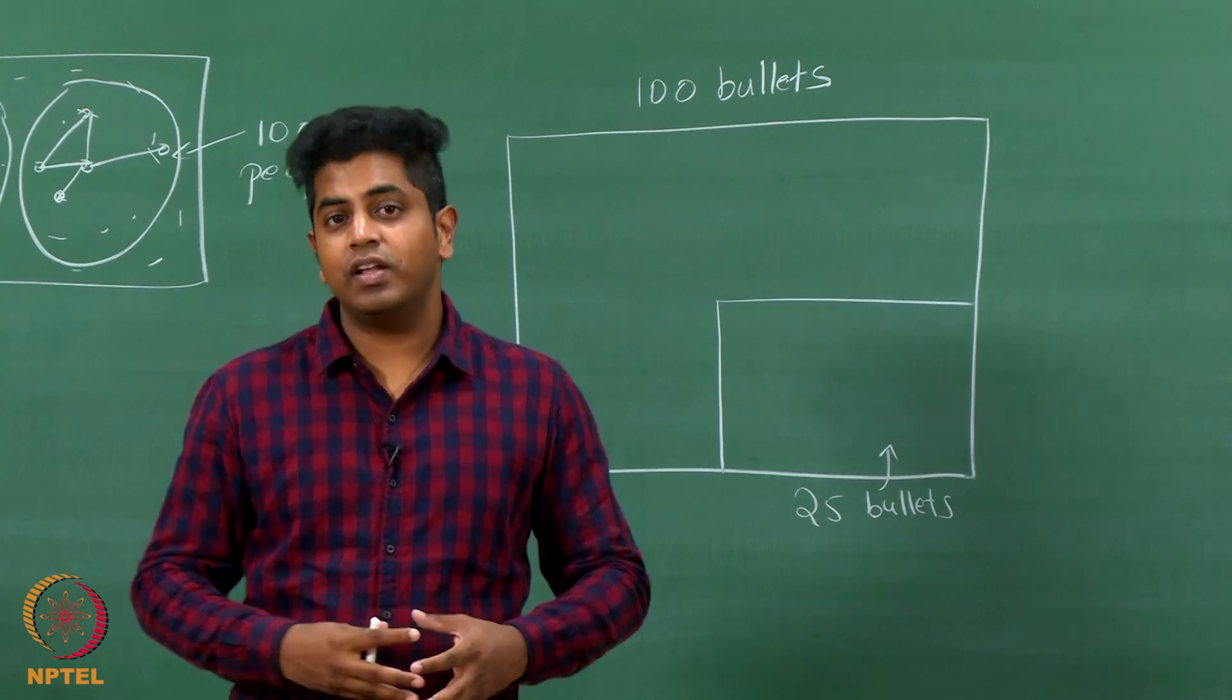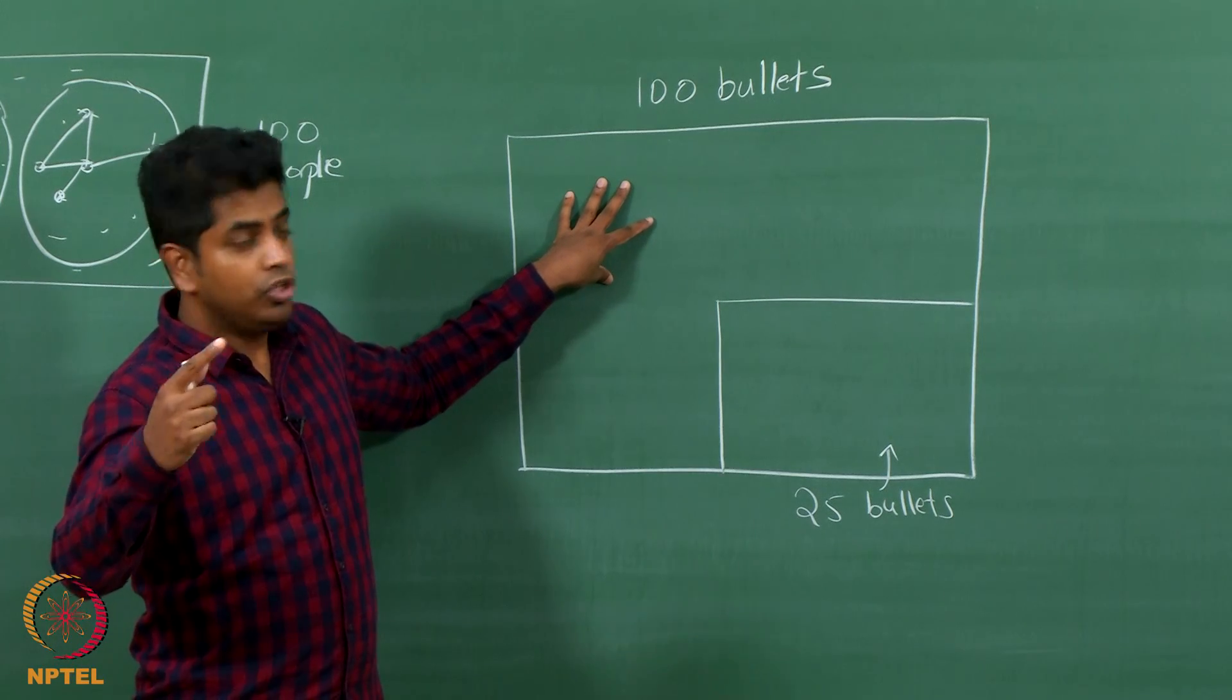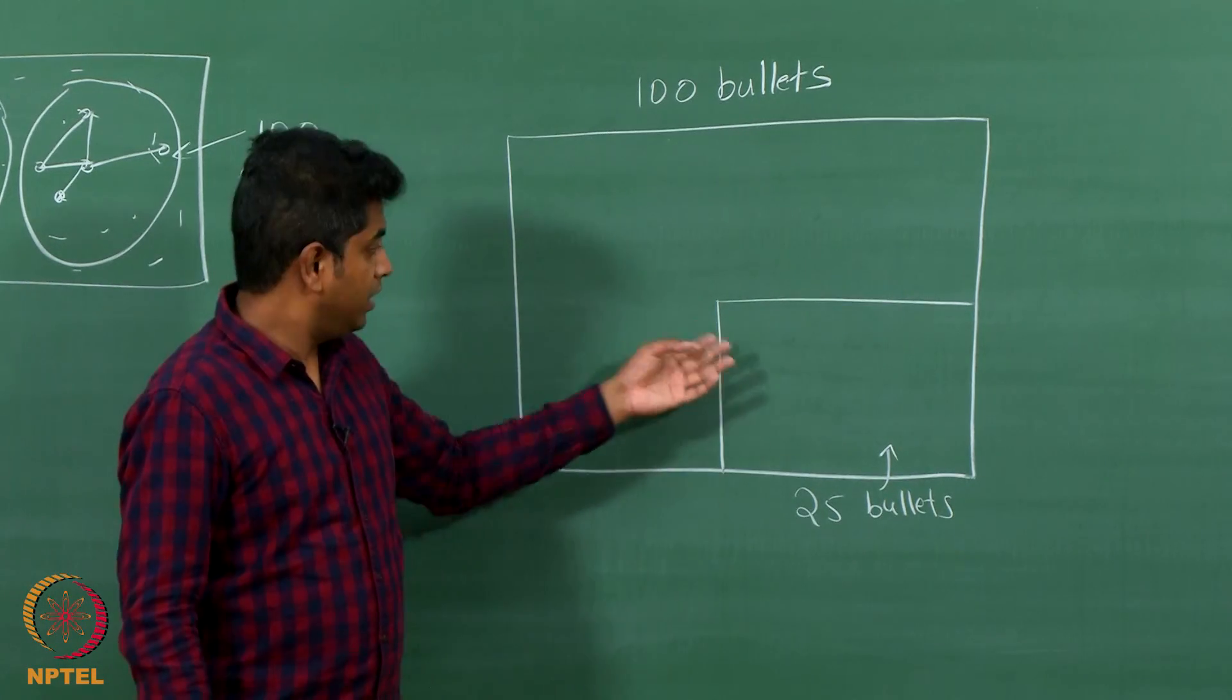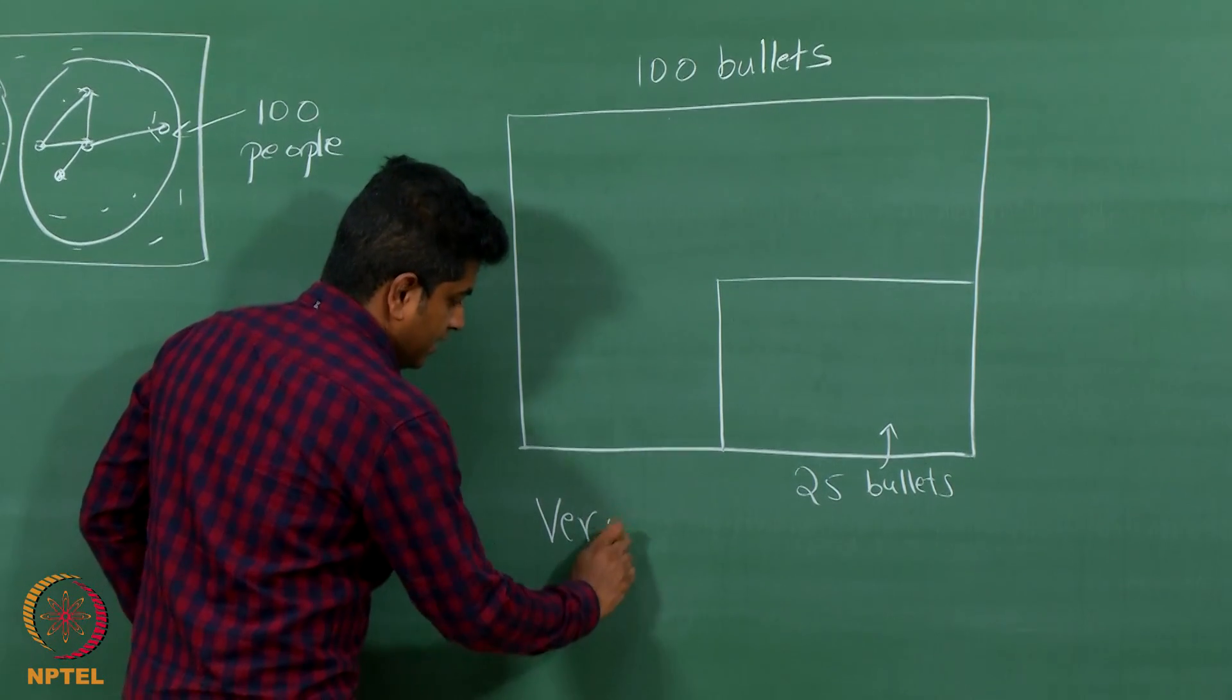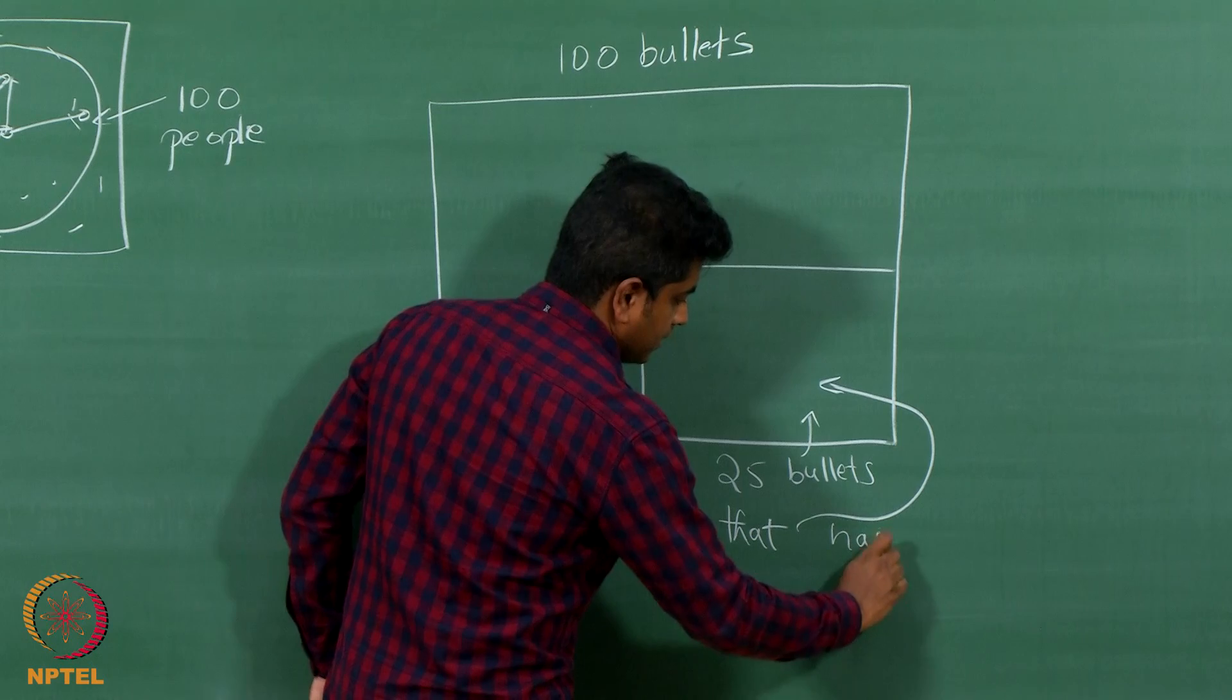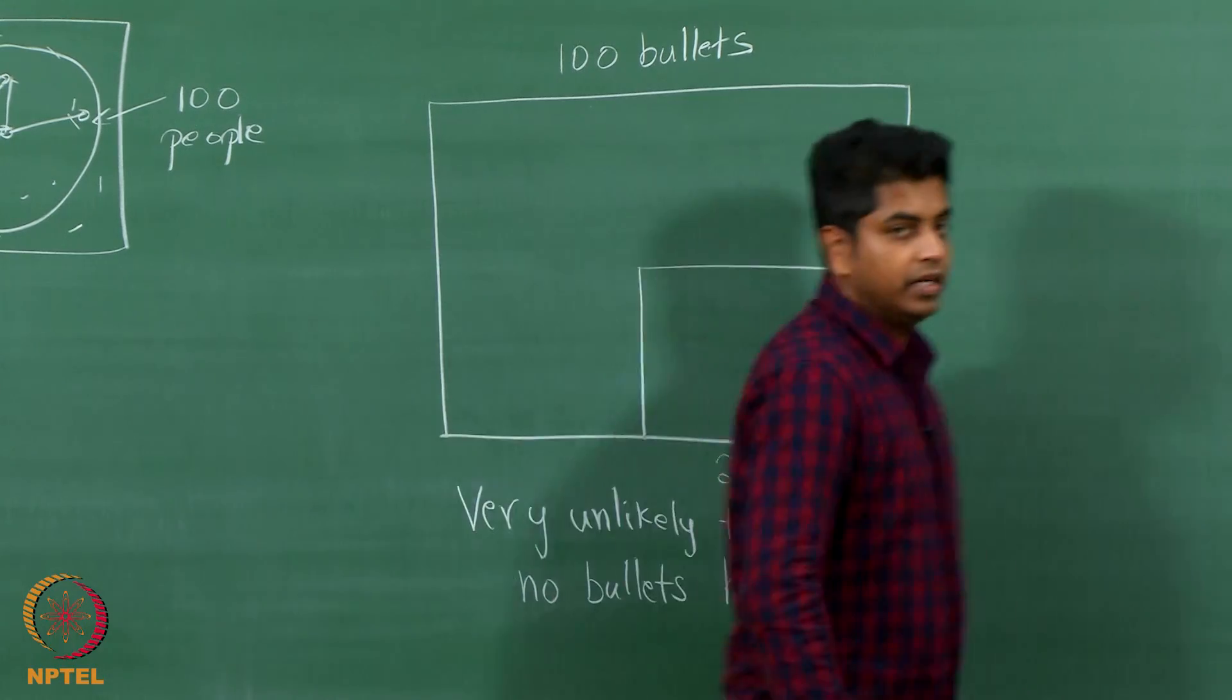If you are shooting 100 bullets, 25 bullets should fall inside. Can it so happen that none of the 100 bullets fell inside this and all of them fell outside this? Let me remind you, you are not shooting it with any intent. You are uniformly at random shooting at it. You are blindfolded, you cannot see where to shoot, you just hold a rifle and then keep shooting. It is very unlikely that no bullets come inside. Very unlikely that this place has no bullets at all, no bullets hitting.